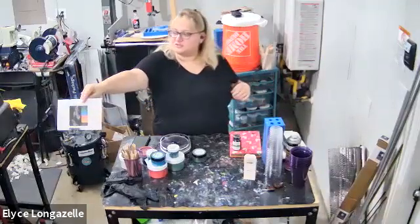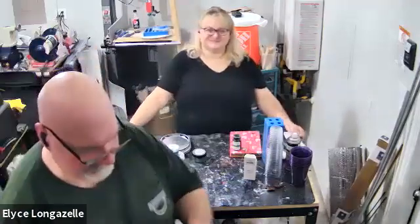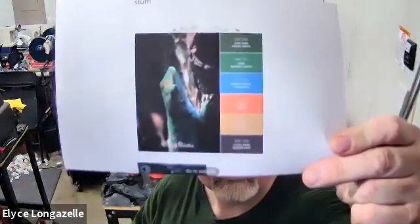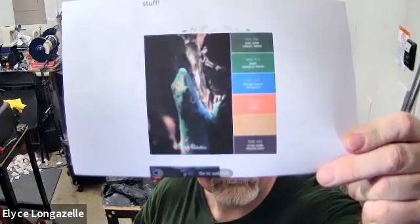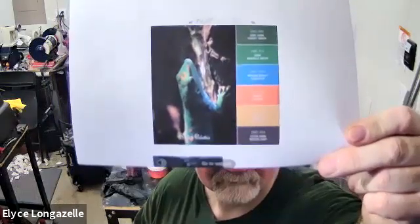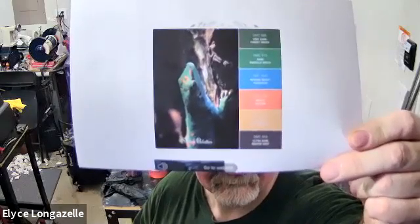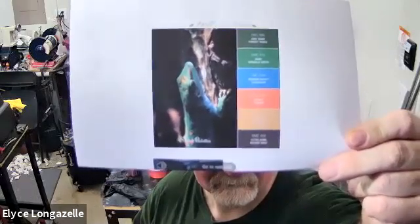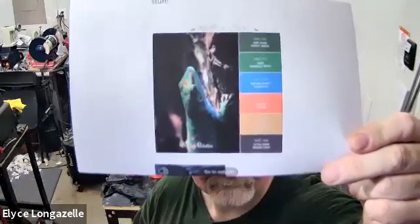Here, babe, do you want to share that real quick? Yes, of course. Hi, everybody. So he is called the Curious Gecko. And he really spoke to us because of the bright turquoise and the orange along with the green. And the tree, I'm going to pull in a little bit later on after we do the resin.